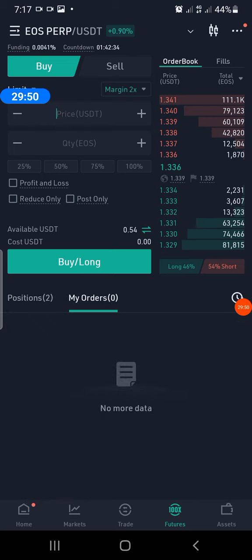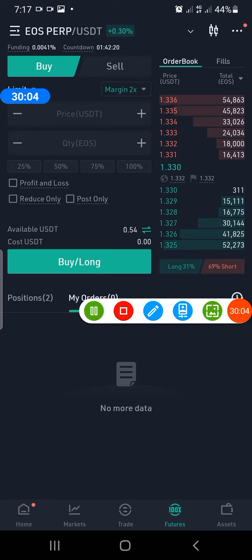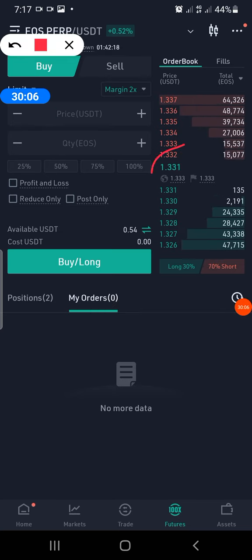First of all, once you enter the trade, it will be here, in my order. If the trade is pending, it will stay in my order until the price reaches the current market price. This current one here, this is the current market price. Until this price reaches your entry price. The price you input here is your entry price.